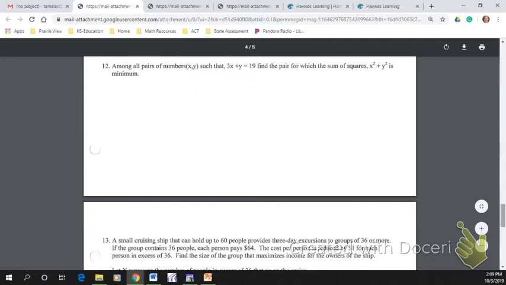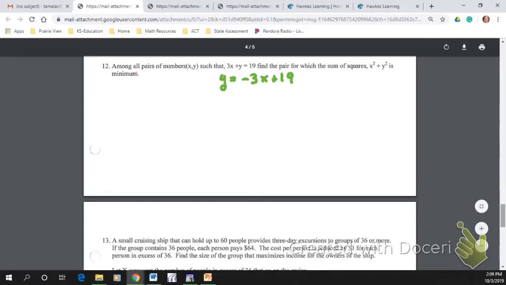That line right there, if you were to write it in slope-intercept form, would look like this: y equals negative 3x plus 19, right? So what they're saying is, among all the points that lie on this line, and there's an infinite amount because it includes decimals as well, which point would make this come out the smallest? 0, 0? Nope. Wouldn't that just be 0? Can you even get any lower? Yeah, because you can go negative. You can just keep going more negative. But which one would give us the absolute minimum?